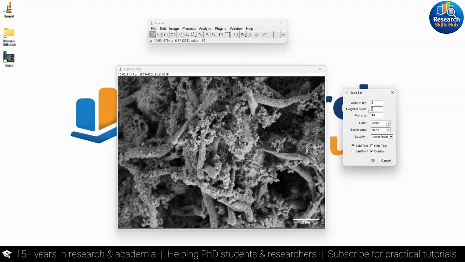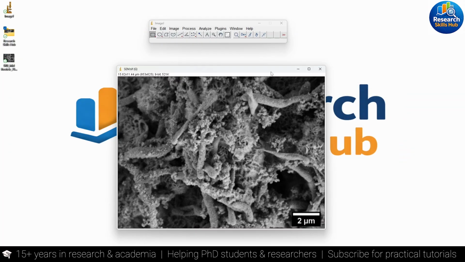The height in pixels of the scale bar, I just set it to 10. And the font size of the text, I set it to maybe 32. So it looks pretty good now. The color is white, and the background color, I say black. And whatever location you want, lower left or lower right is the normal location. And then you click overlay or not overlay, or you can change the font or whatever. And then you click OK.